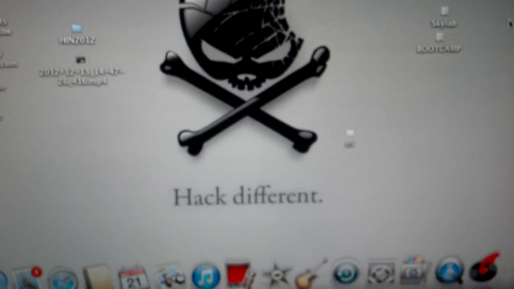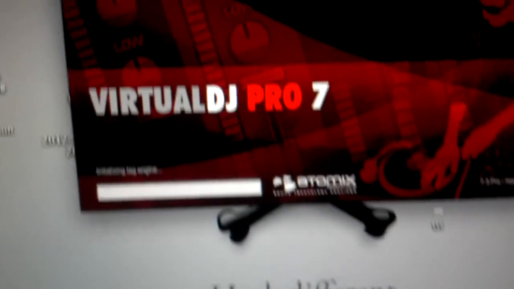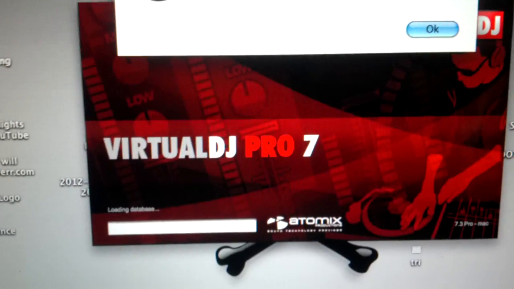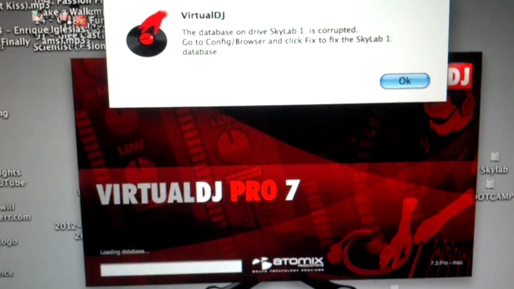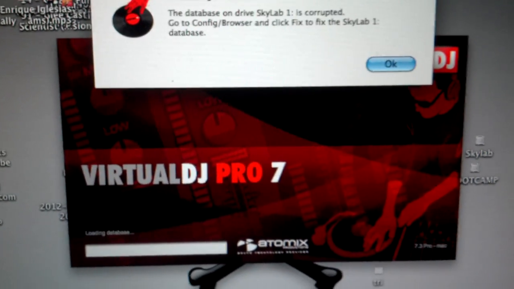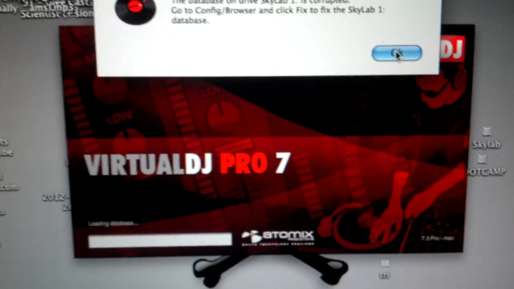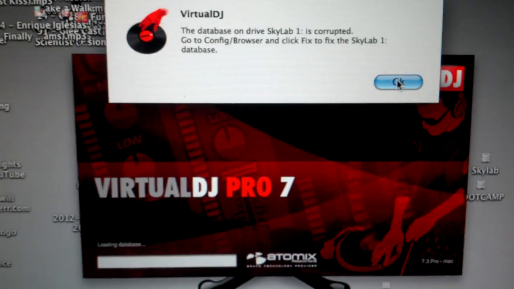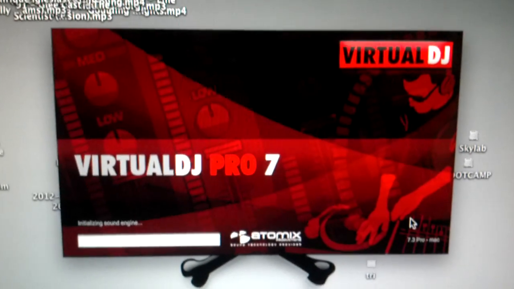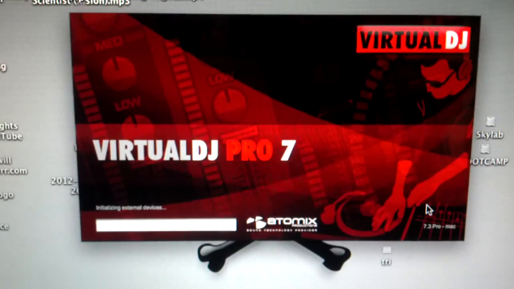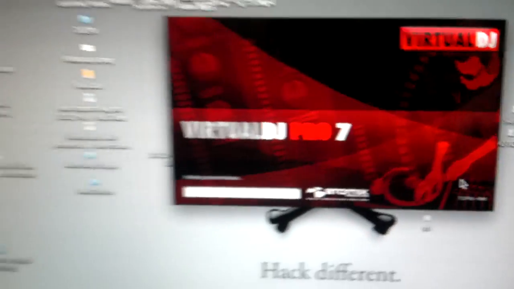Here it is. Okay. Alrighty. There's Virtual DJ. My version is 7.3 right now. The reason why I get this error is because of some database management that I was trying to do, playing around. So I kind of messed that up. But you shouldn't have that error. It should be straight and good to go. Make sure your Pioneer DDJ is on.